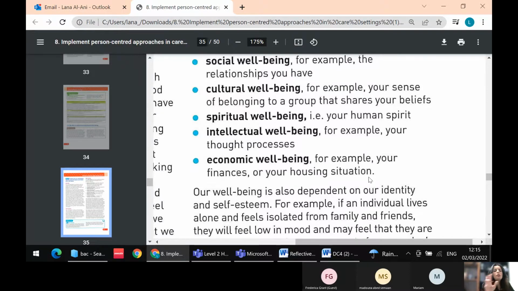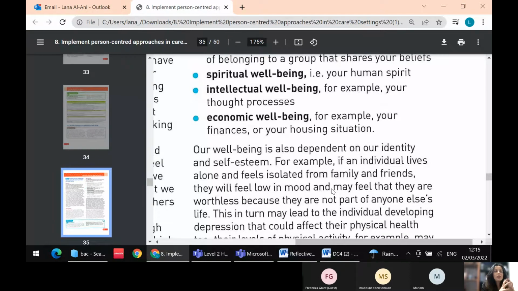So our well-being will all be linked to our self-esteem, how much self-esteem we have. If we have high self-esteem, we will have a high well-being. Why? Because we introduce ourselves to society. We go and look for better jobs. We go and create better opportunities for ourselves. We create a better history for ourselves. So our self-esteem is really linked directly to our well-being.